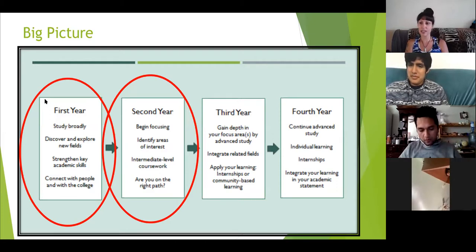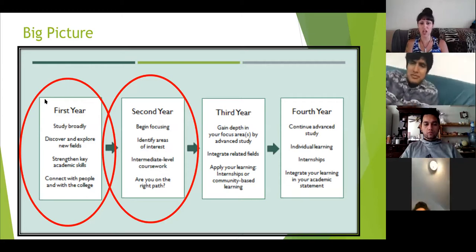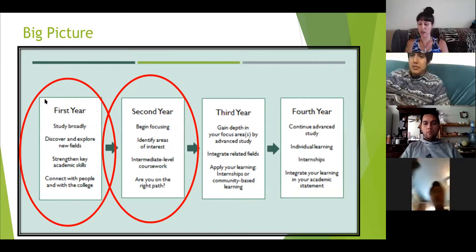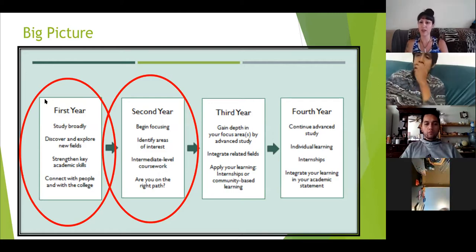It's not exactly how Evergreen works. So I ended up getting signed up for this class called Madness and Creativity, the Psychological Link. And that was my first class at Evergreen. It was a couple of quarters. And I got to think about art, and I got to think about what made artists, why is it that they had a high proportion of mental illnesses?